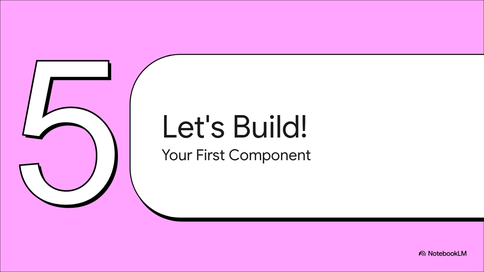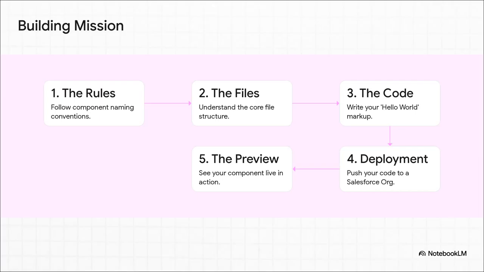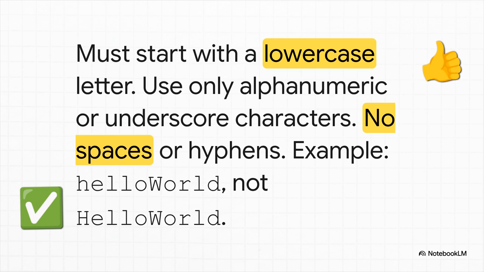So let's move from the why to the how and build our very first Hello World component. This is where it all clicks. Here's our mission, should you choose to accept it. First, we'll go over the basic rules to keep the code gods happy. Then, we'll dissect the files that every component needs. We'll write a few simple lines of code, push it up to Salesforce, and then, the best part, see our creation live in an org. Ready? Let's do this. First things first, the rules.